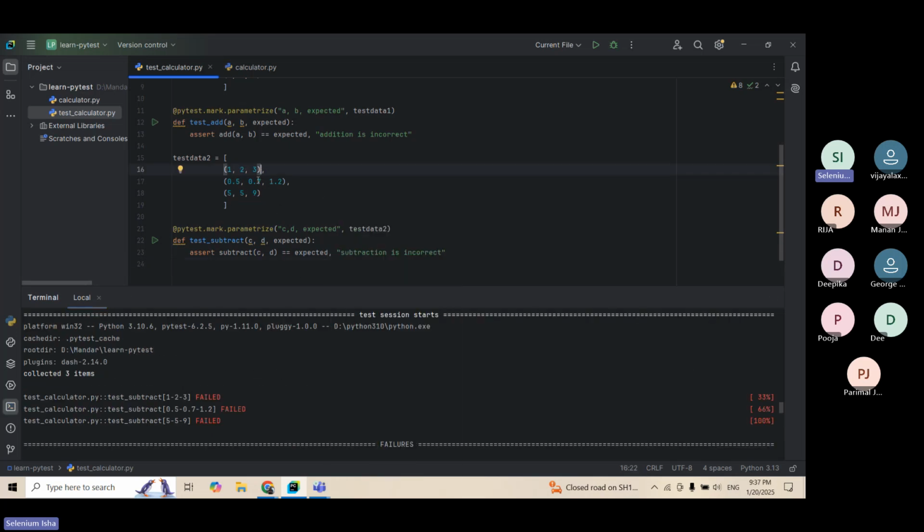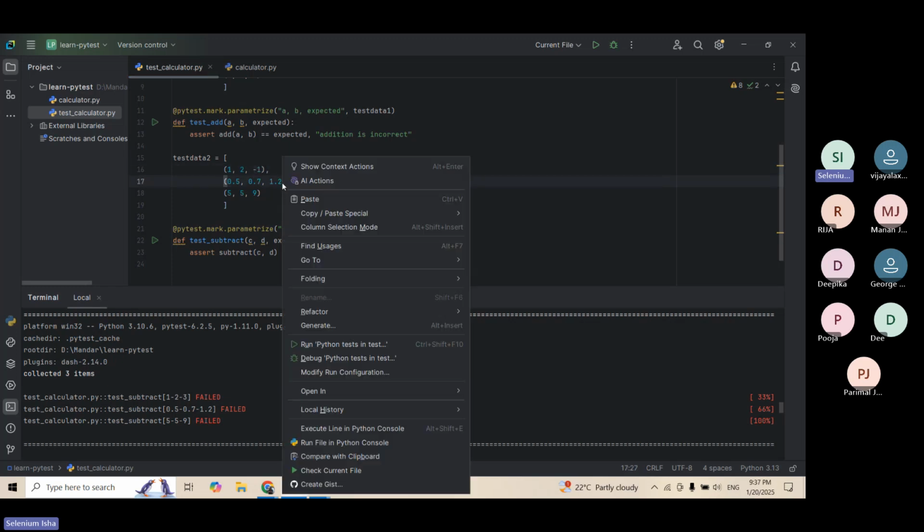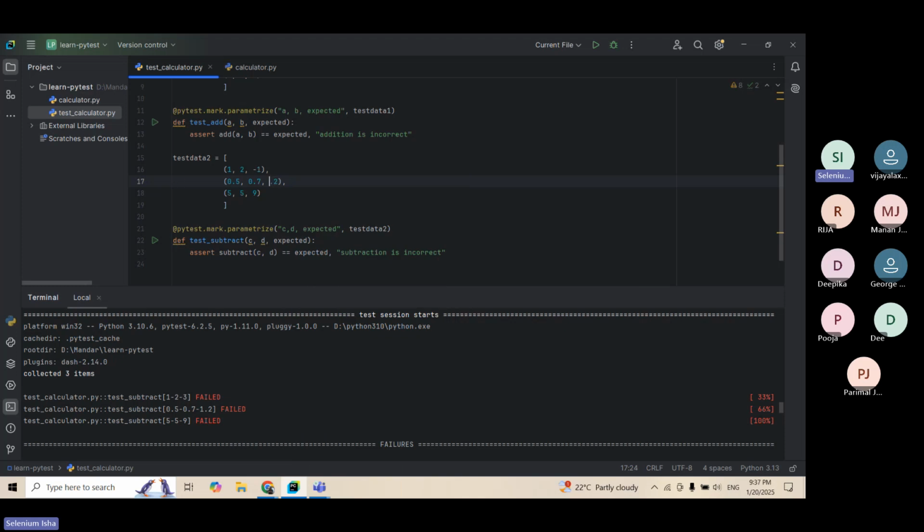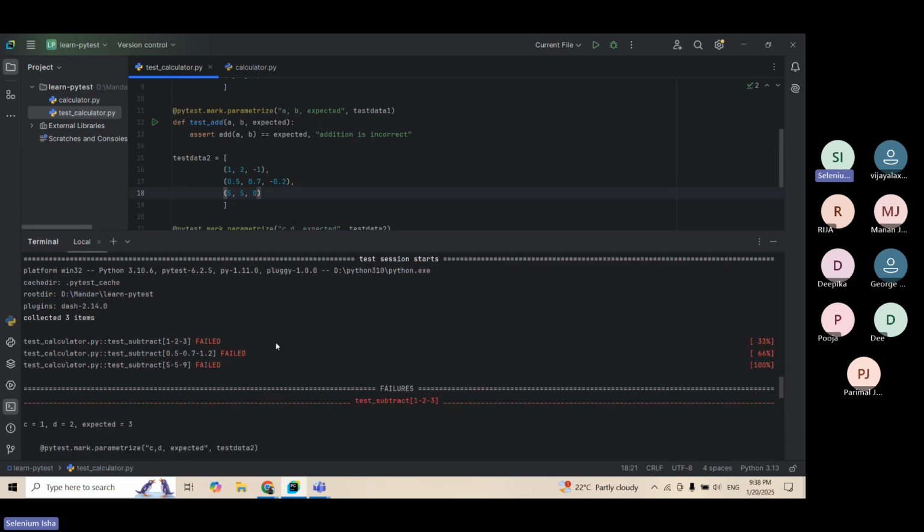Subtraction of 0.5 and 0.7 is not equal to 1.2. Subtraction of 5 and 5 is not equal to 9. So 1 minus 2 is minus 1. 0.5 minus 0.7 is minus 0.2. 5 minus 5 is 0. Now let's see if they pass.